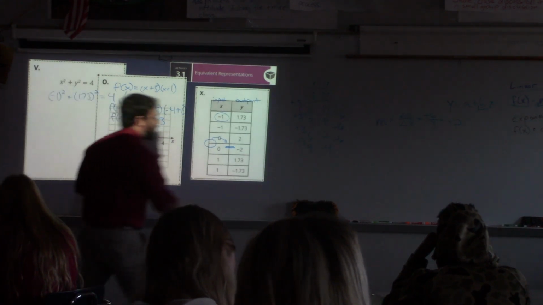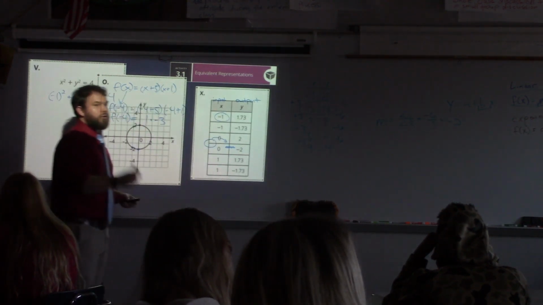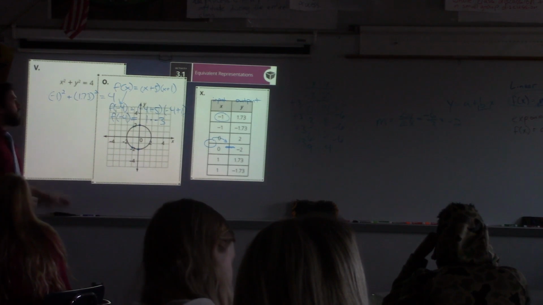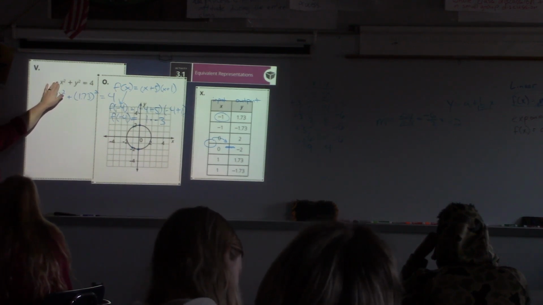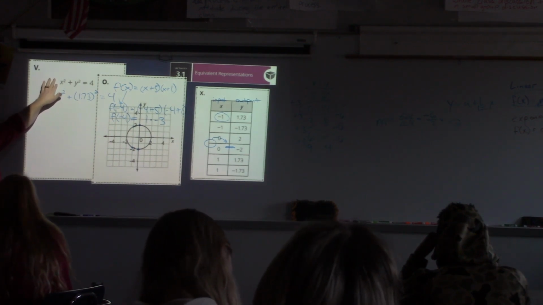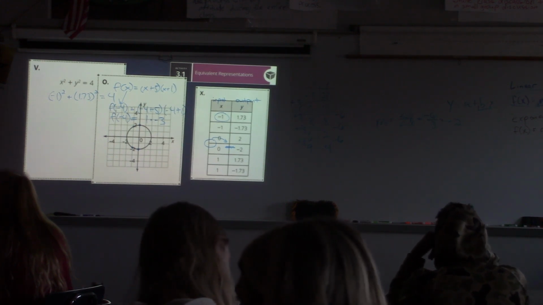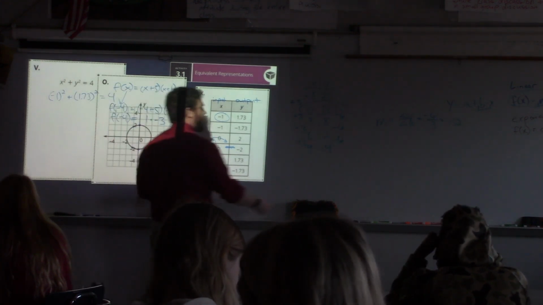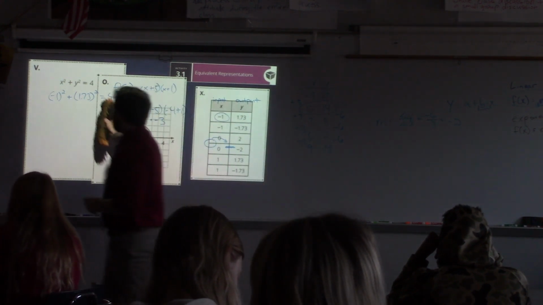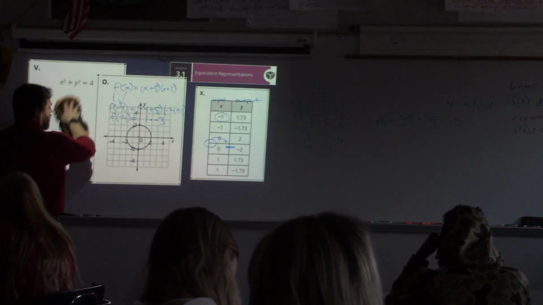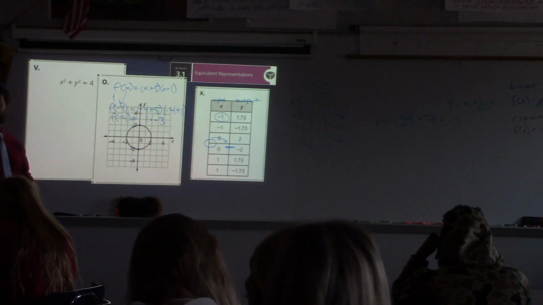Okay. So the last thing I want to point out is this. Oh no, two things. If I go to try to graph this on the calculator, could I use the function operation on the calculator? I hear some people saying no. I hear more no's than yes. Can someone tell me why they're saying no? It's not a what? Not a function. How do you know it's not a function?